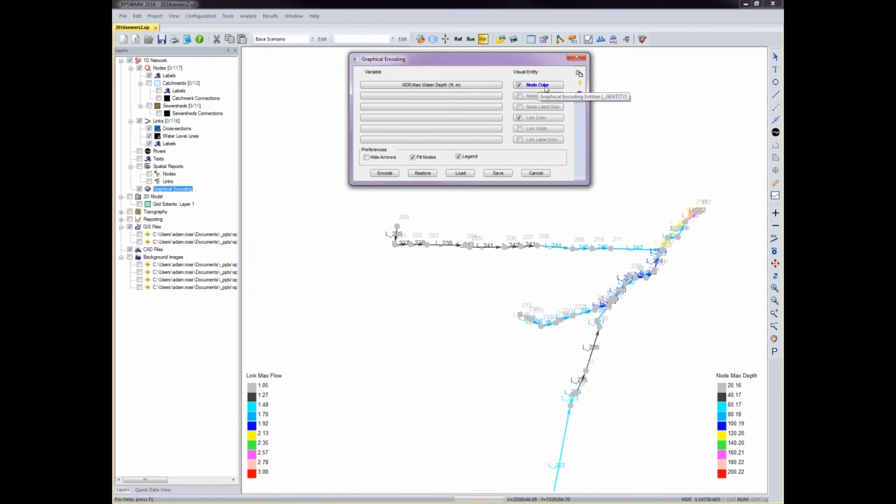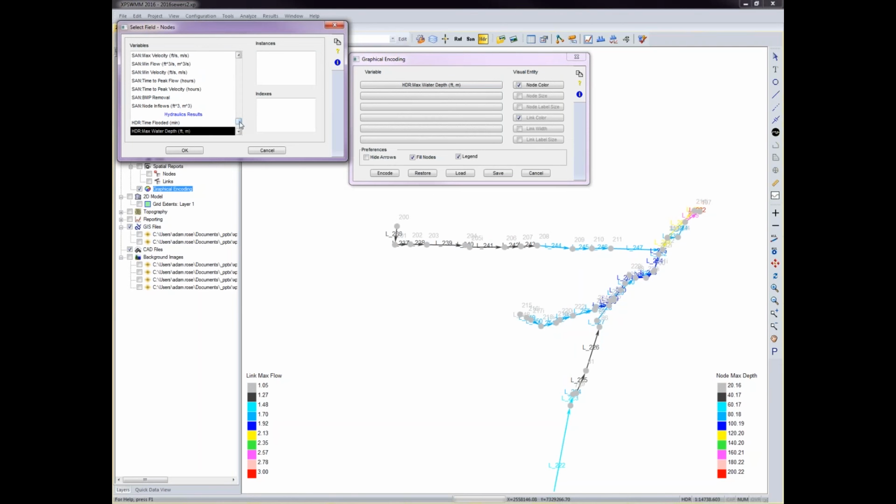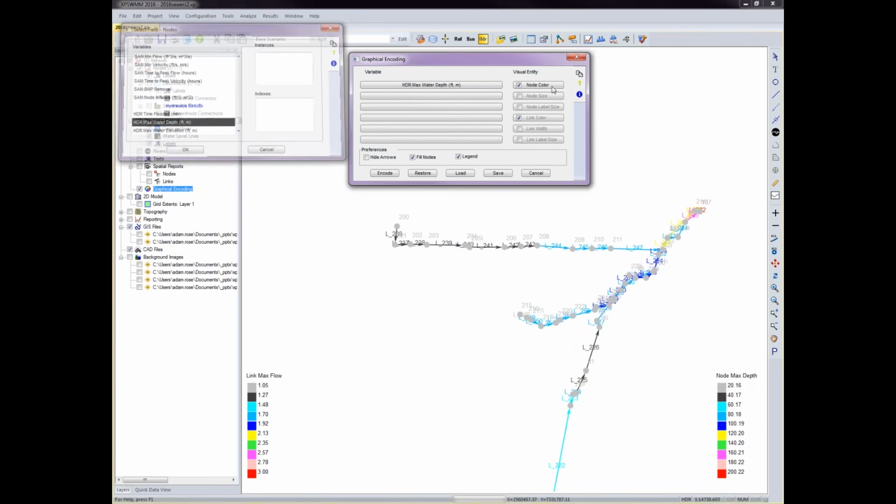Over here you see I have node color. Well, I need to pick a variable before I can start changing the visual representation of that. So in this case, this is an output file, and I'm looking at an output variable of max water depth, and this is US, so it would be in feet. If I were to left click here, you can see all the different results. This is hydraulic results. Of course, you're not just relegated to hydraulics. If you're doing sanitary runoff and you had data there, you could do it. And so I can make those changes, hit OK.